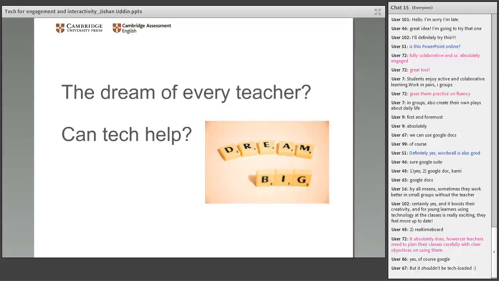So this might be some sort of utopian dream, but this is maybe the dream of every teacher: how is it that we can make our students even better learners than they have been, even more independent, even more critical, even more able to reflect on their own learning and to develop strategies. And I've got a question here, but I think we know the answer. Can tech help? Yeah, I think so. I think that there are options available to us that can really create this better learner, hopefully.